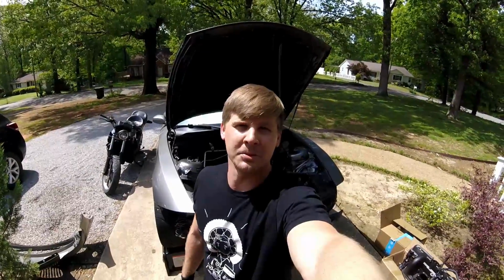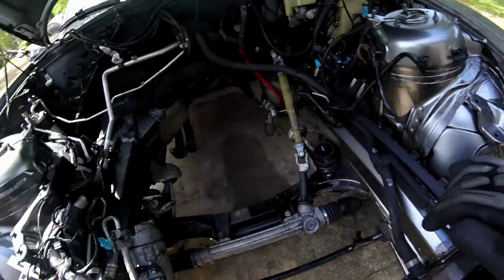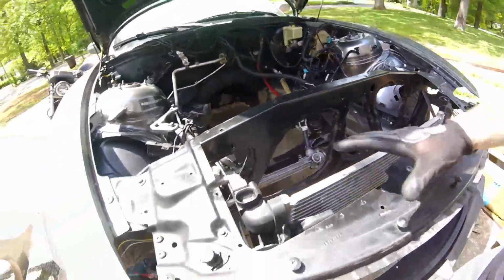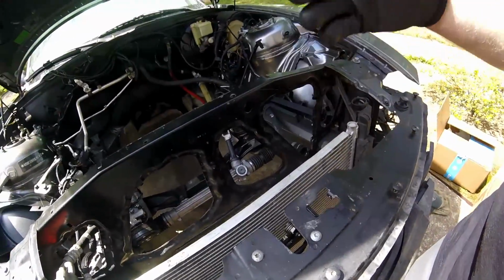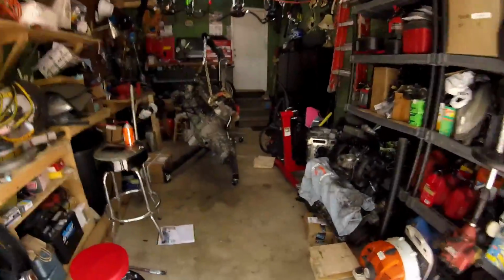Today's the day. We're putting this motor in. I got everything out of the way. Got the new motor mounts in, new transmission mounts down there. All I've got to do right now is pull this front cross member off, subframe piece, and drop it down so I can get the motor in here without having to take this hood off. And I've already got it on the engine hoist, ready to go.